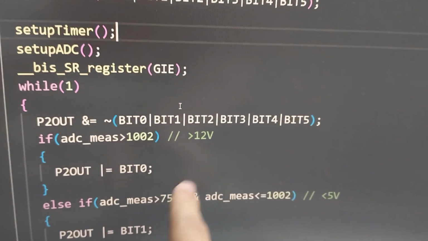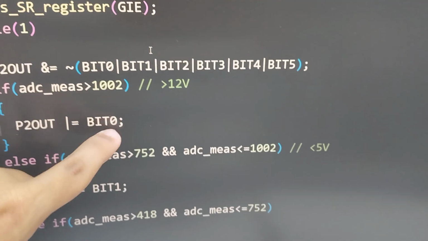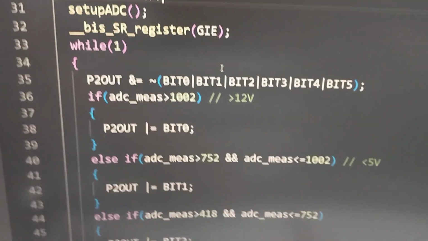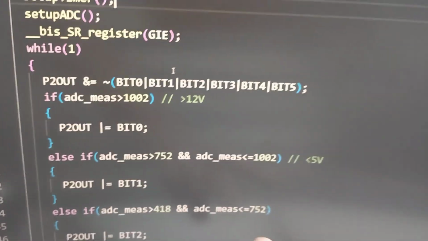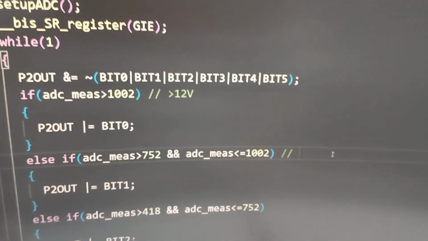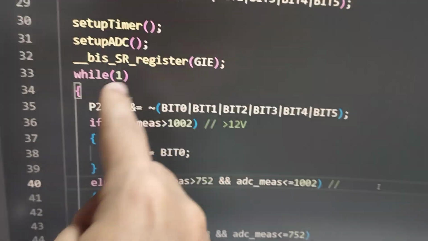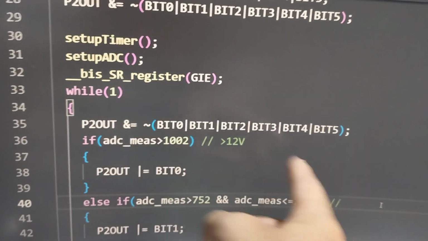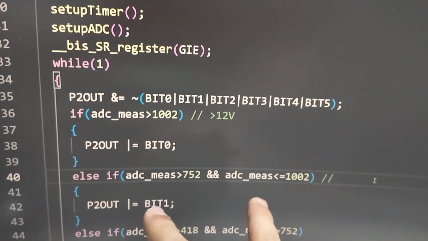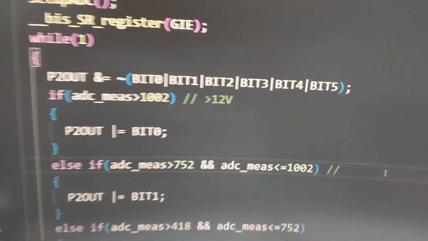Let's say it's about 1000, which means it's about 12 volts. We would make this pin high, which would mean that LED would light up. Similarly, if it was between 9 volts and 12 volts, another LED would light up, and the other ones, each one of them I'm turning off. So only the one voltage range which it is in at that point is going to light up that LED.